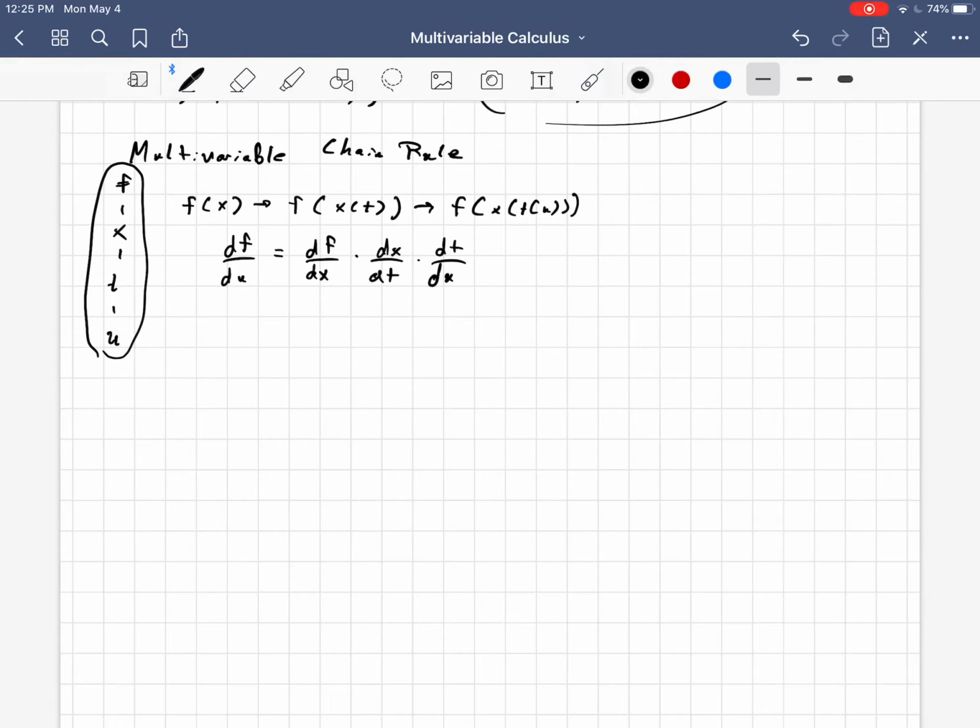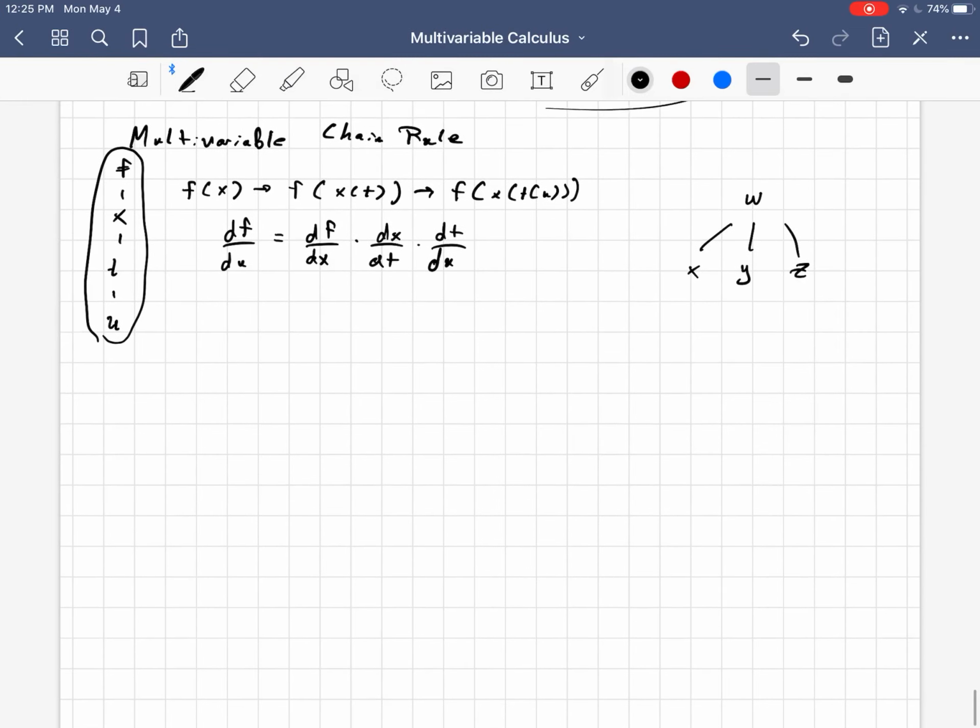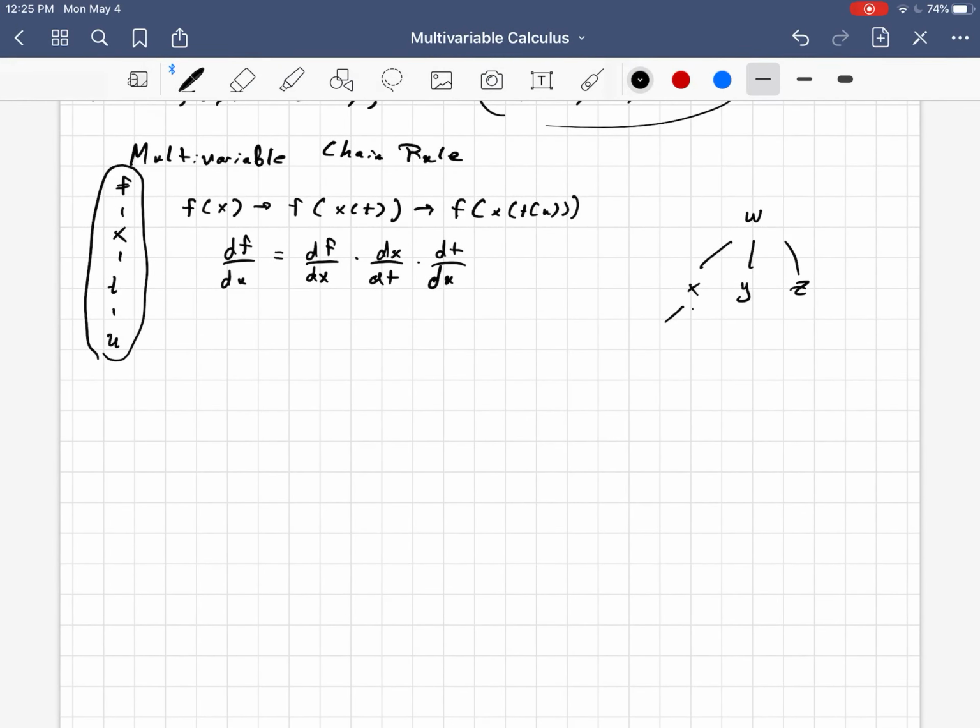Now what we're going to introduce is functions of multiple variables. So let's say we have a function w, and let's say that w is a function of x, y, and z. So w would actually be a four-dimensional hypersurface because it has three independent variables and one dependent variable. So that requires a total of four axes all perpendicular to one another. But then we could say, well, what if x, y, and z are functions of u and v?